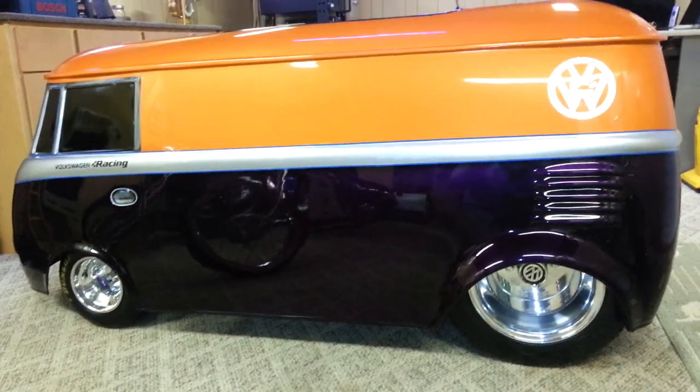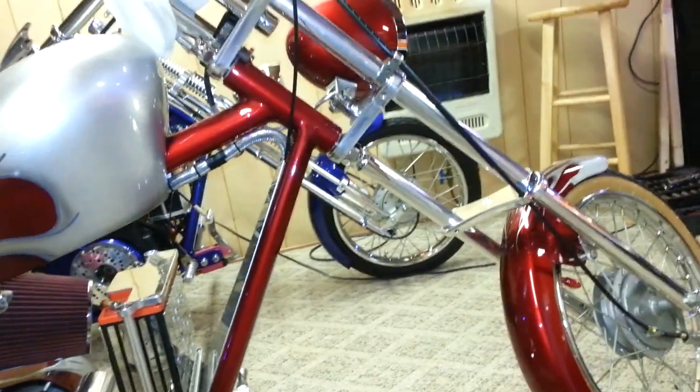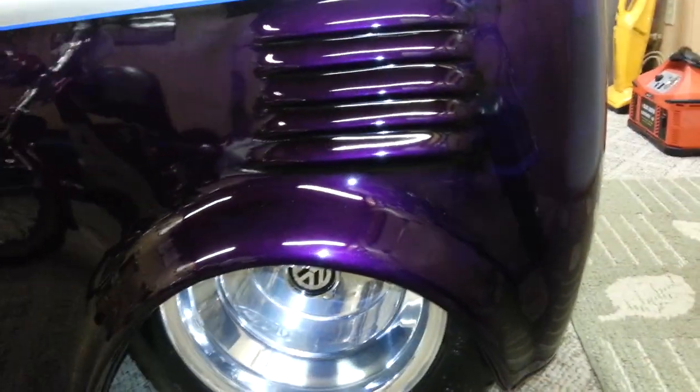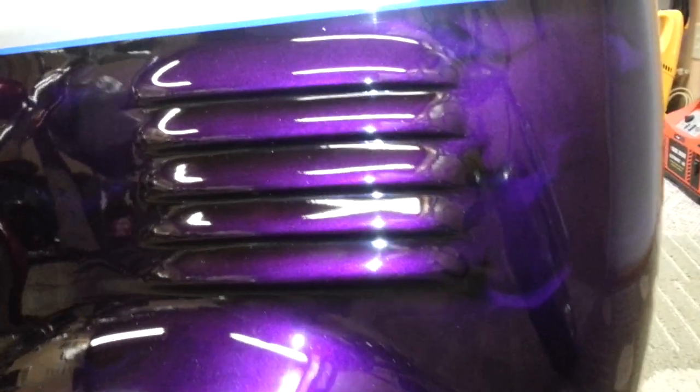Sorry about the reflections in the bikes you see on the side over here — some other projects, I'm sure you've seen them already. Let's check out the paint here a little bit more. We got white and black ghost flames in here. They look really cool out in the sunshine, but here in the building you can't really see much of them. Can't really see a whole lot with that black shining in the paint either.